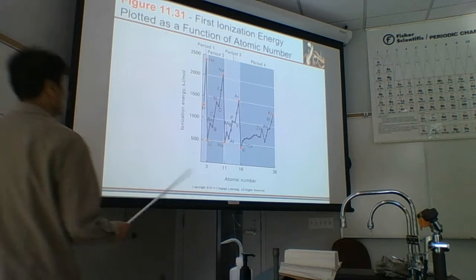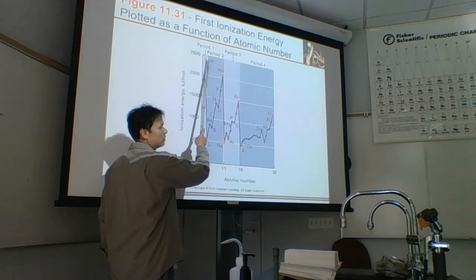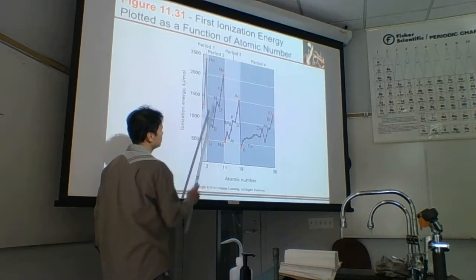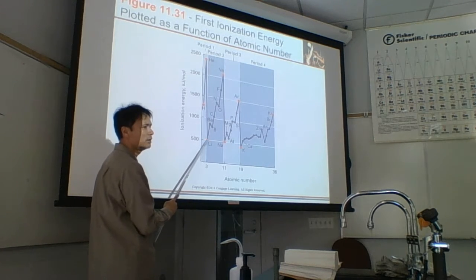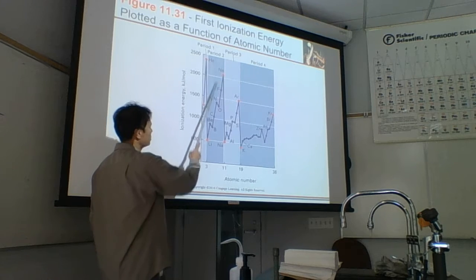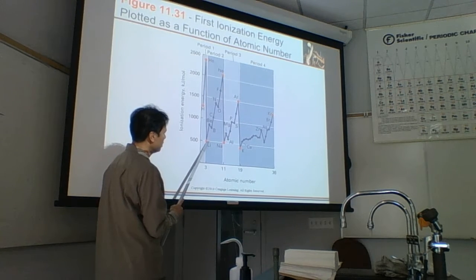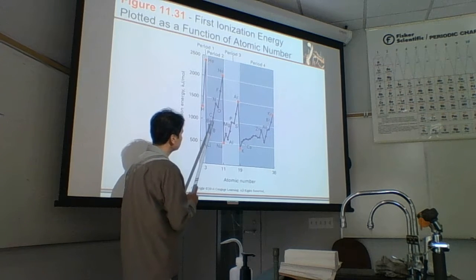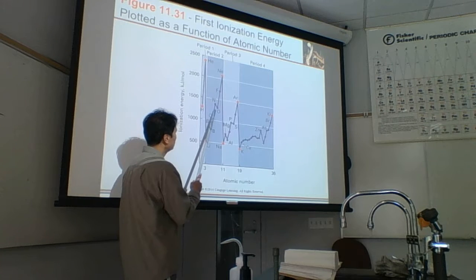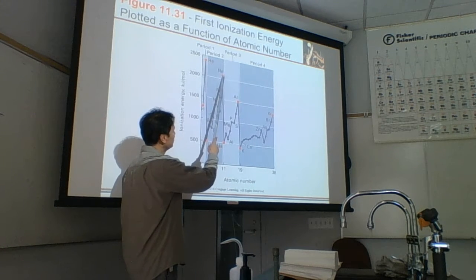So the first shell, we have hydrogen and helium. Helium is smaller, therefore higher ionization energy. Then we have to jump to the next shell. In the second shell, we start off at lithium. And so the ionization energy drops way down for lithium because we got another shell of electrons. But as we go across the second shell, it becomes smaller and smaller until we get to neon. And then we've completed this shell.